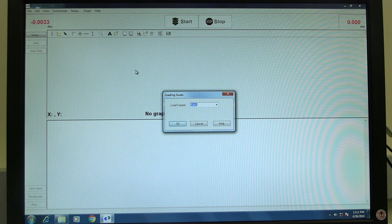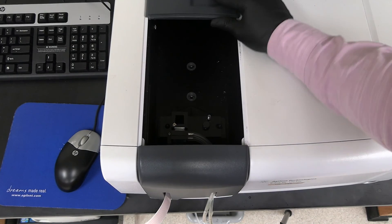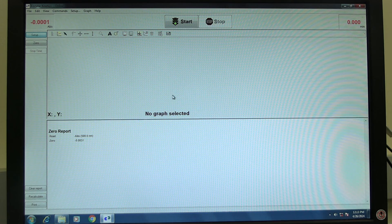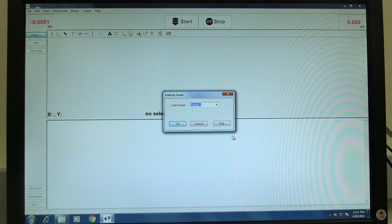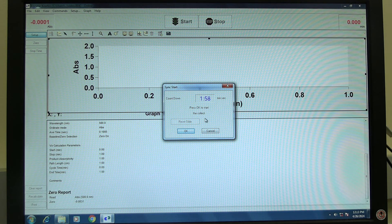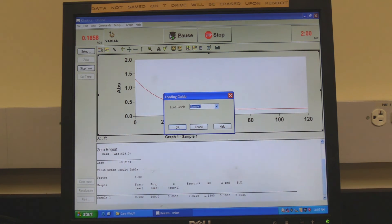Click on the zero button. When prompted, click OK. In some cases, the instrument may need to be zeroed twice. Insert the sample cuvette in the sample chamber as demonstrated in wavelength scan measurement. Click on the start button. If save at start was selected, the software will prompt the operator to save. Find the appropriate folder, name the file, and click on save. The software will prompt for the sample name. Click OK. The countdown timer will appear. Add the reaction reagents to the cuvette in the sample chamber and click OK. Wait for the measurement to finish. The spectrum will appear. If measuring another sample, click OK. The report area will have the calculated data.